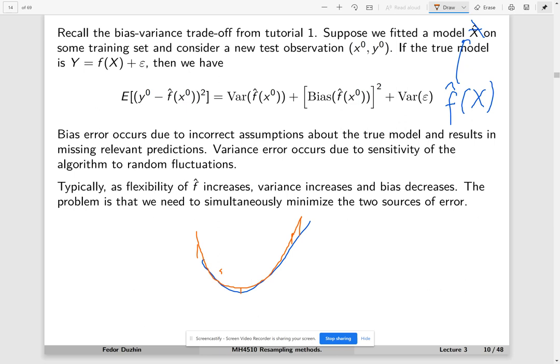But at the same time, the more flexible your model is, the more parameters it has, the higher the chance that it's just going to approximate random noise rather than the true patterns in your data. And the problem with this bias-variance trade-off is that models that are highly flexible are going to minimize the bias, but they're going to have huge variance, which is why they're still not very good. So the practical challenge here is to find a golden middle: something that is neither too biased nor of too high variance.